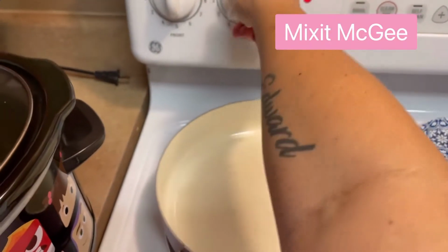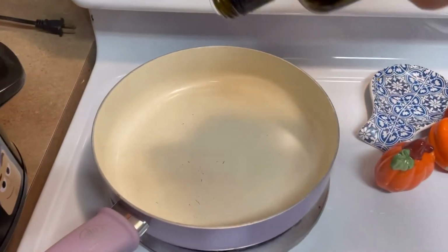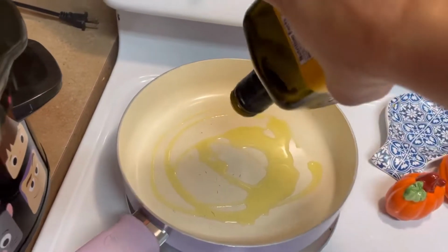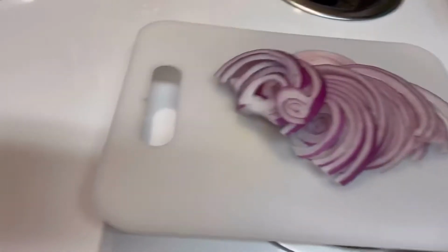So the first thing you're going to want to do is just get you a pan and put it on medium high heat and get some olive oil or vegetable oil, whatever you have. And you're going to get that in there and you're going to get it heated up. And then you are going to slice up some onion.